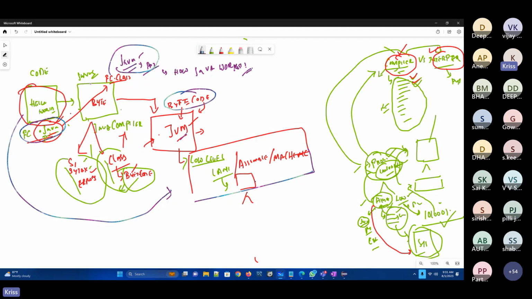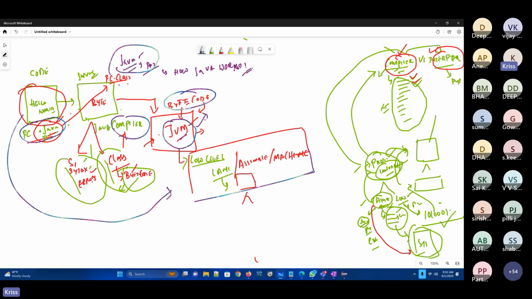This is converted with the help of the compiler into a .class file, and the compiler checks the syntactical errors and converts this into a .class file. Once after this, the bytecode is given to the JVM. The JVM consumes that bytecode and converts it into the assembly language or the machine language.